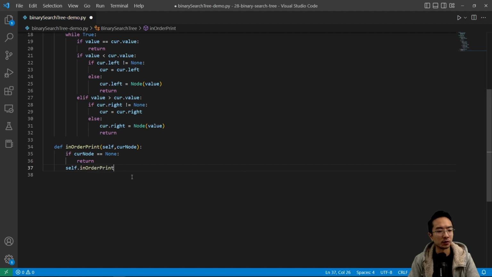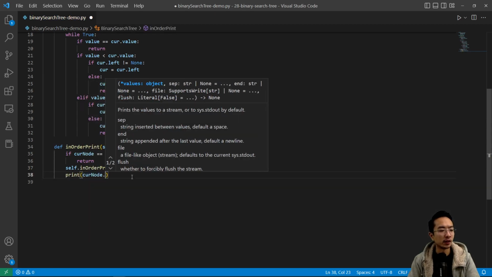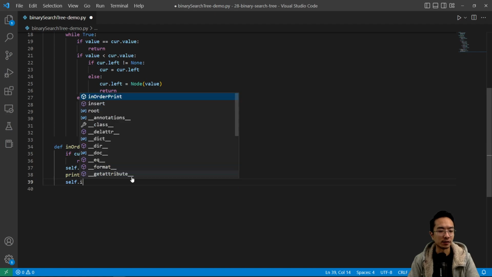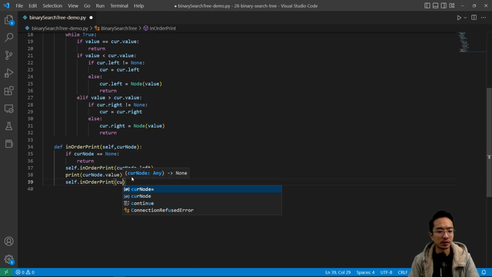Otherwise, we're going to do self.inOrderPrint, passing in cur node.left, and we're going to print our cur node.value, and then after that, we're going to go on the right side. So self.inOrderPrint, and then cur node.right. Okay.